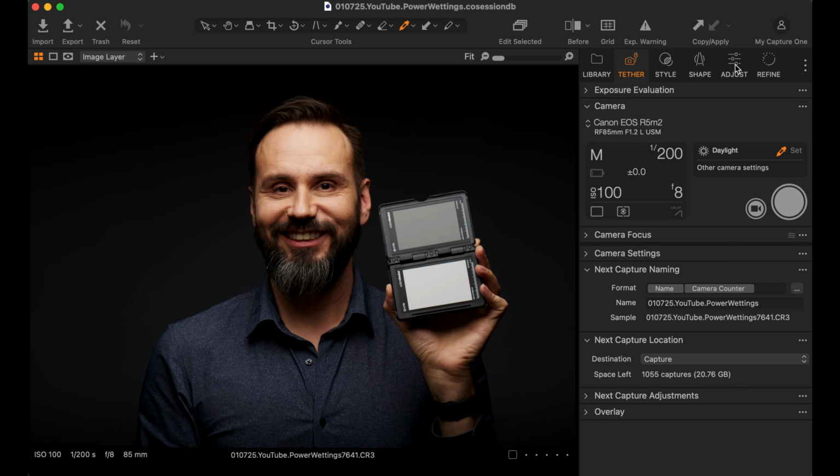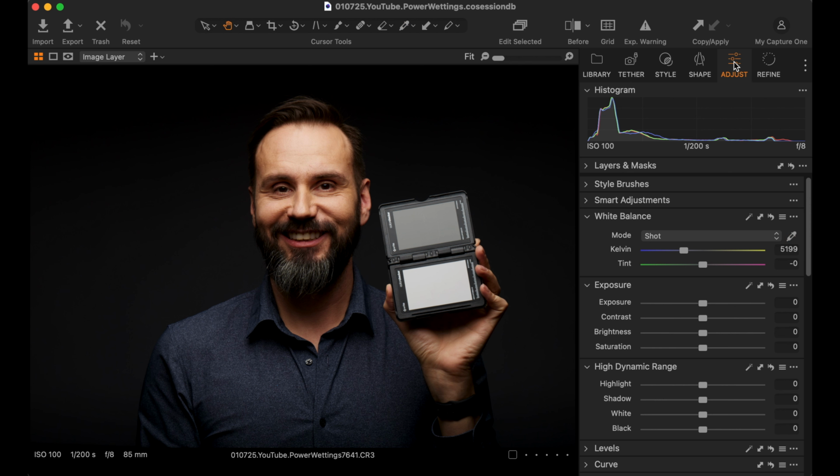Okay, I'm going to come over here to the Adjustments tab, and I'm just going to press H to make sure that I have the hand tool. It doesn't really matter. I just don't want to be using the eyedropper right now. And I'm going to come over here and hover over the gray card. So what I'm looking for right now is I want to know how bright this gray card or middle gray is here on a 255 scale.